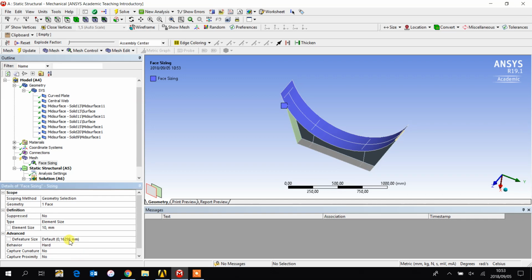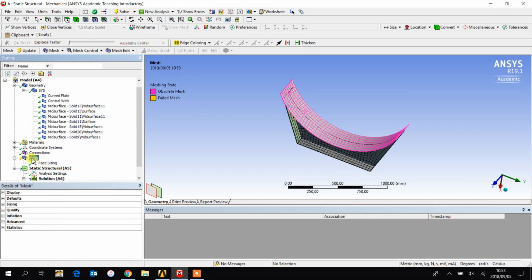If you click on mesh, it will say, oh, I really struggled. This didn't work for me, because I didn't delete the rest of the mesh, so parts of the mesh had to adhere to the largest cell, as you see at the bottom, and where it could, it did that.